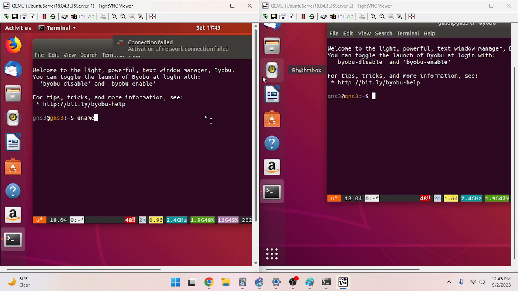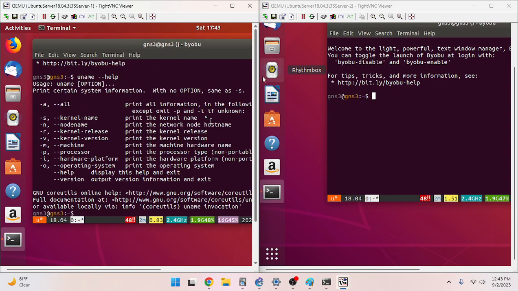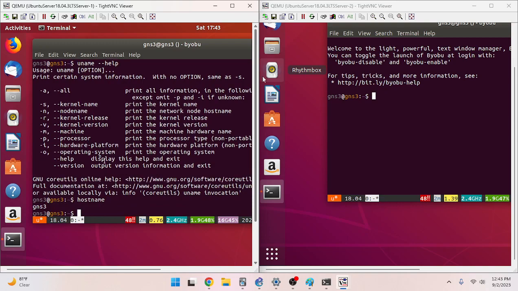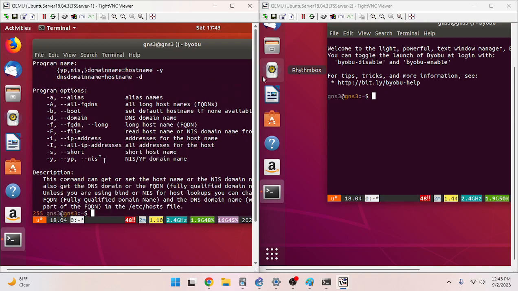Isn't it like uname? Or it's just hostname. Is it that easy? Oh, you can set the hostname. So yeah, okay, let's do this.